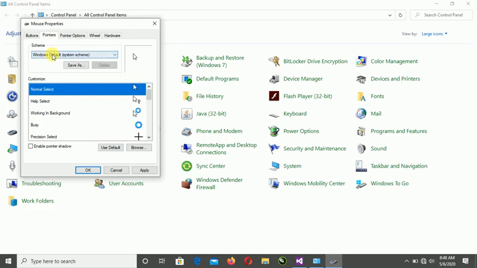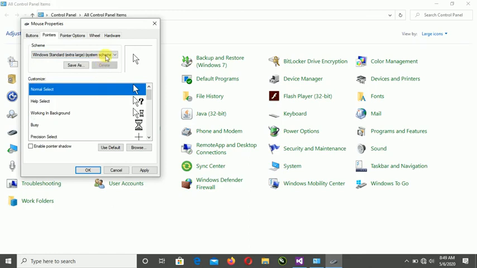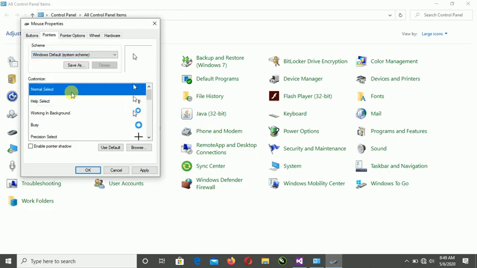Now I'm using a Windows default settings. If you want to make changes to it, you can choose any of the settings. All these things are there. So the one that you prefer to use, you can use it. And at the same time, you can also download mouse pointers from the internet and add it to your existing one. It's very simple. You just have to go to the net, you search mouse pointers. You have a lot of pointers, then you download the one that you prefer or the types that you prefer to use.